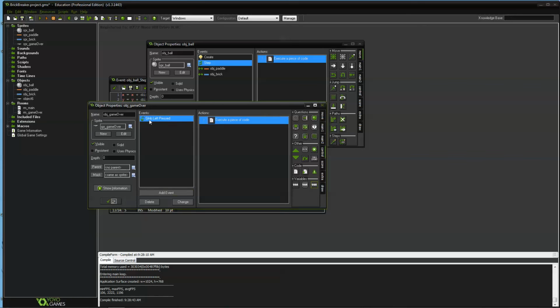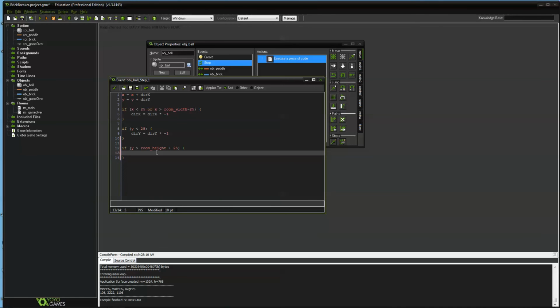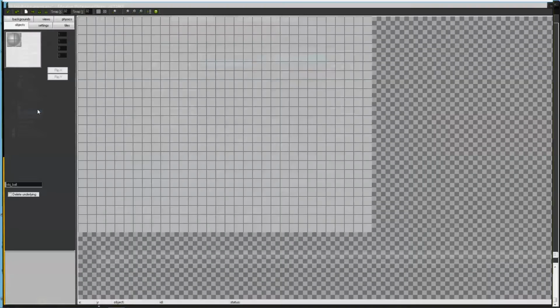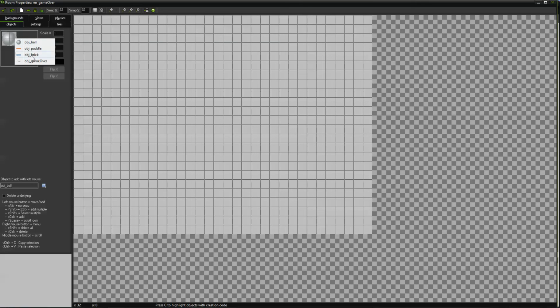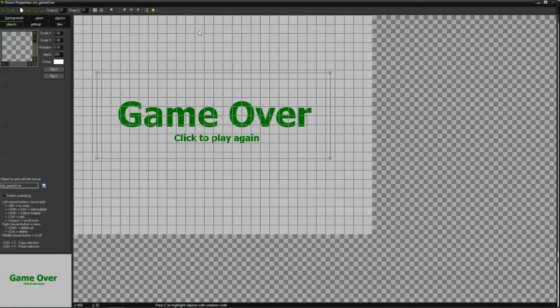The reason again for using global is it's going to grab any left click of your mouse if you click anywhere inside that window, and it will cause this command to happen. Now we know what we need to put in here. If the ball goes outside of the room, I'm basically just going to room go to and have it switch to the game over room, which is index 1. Going back into here, I haven't put my game over object in there yet, so I select my game over object, click, and there it is. Lovely.